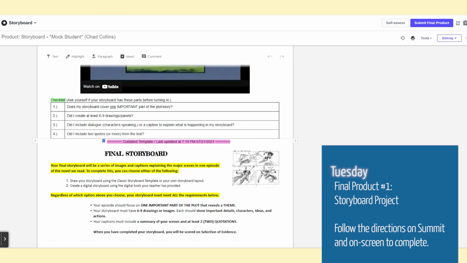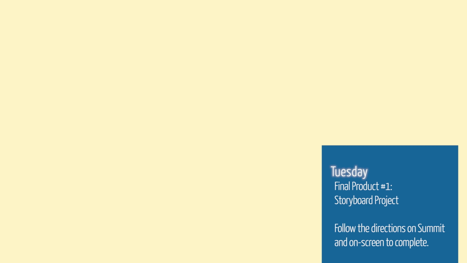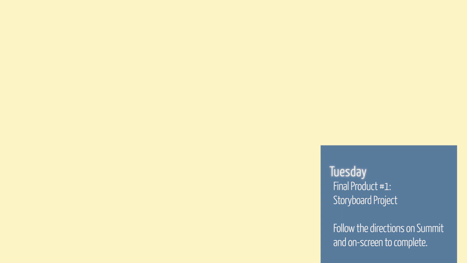If you are a student working at home this week, I still need a copy of this. Whatever way you can get it to me works. If you do this at home and you're able to get a parent or somebody to deliver it, I can take it and give you a grade based on that. If you want to take a picture of your storyboard and email it to me or attach it into this document, that works too. If you're a student working at home and you have questions or you run into a problem, please email me and I'll do my best to help you.